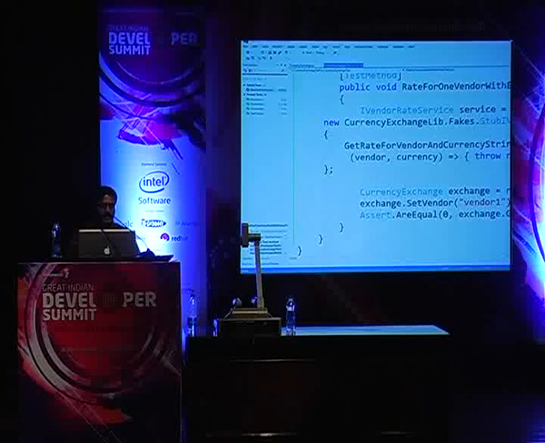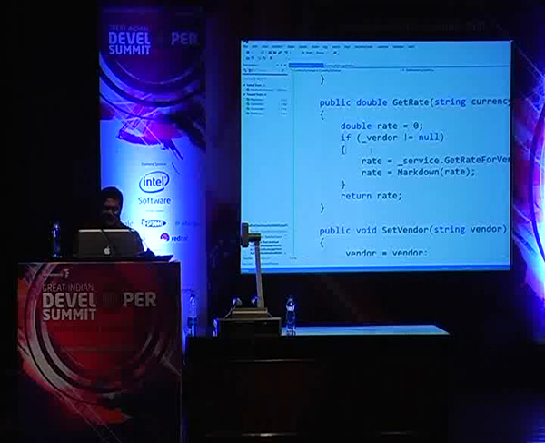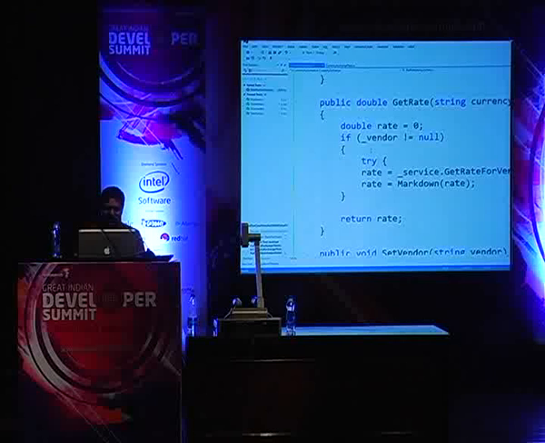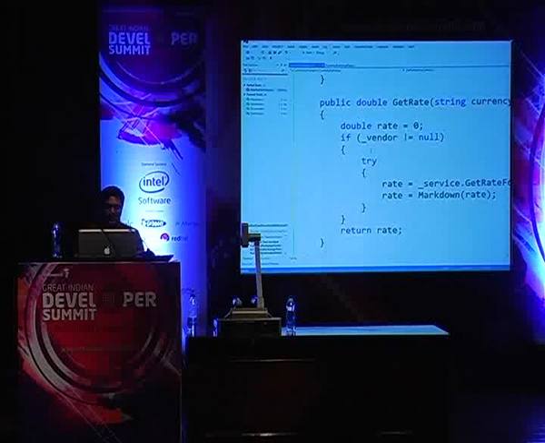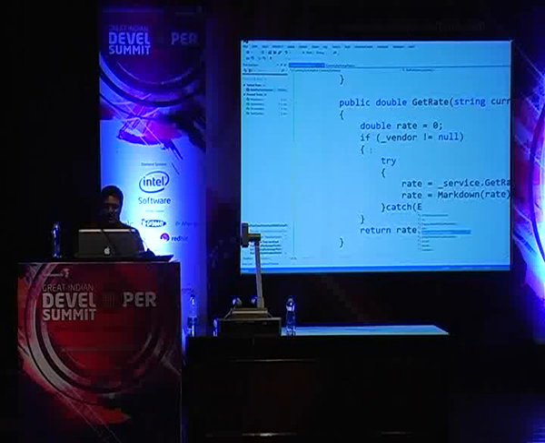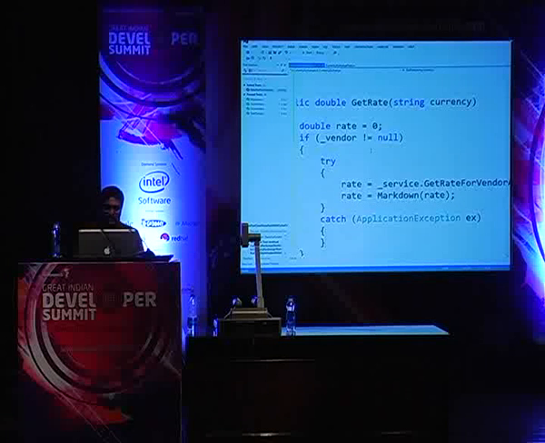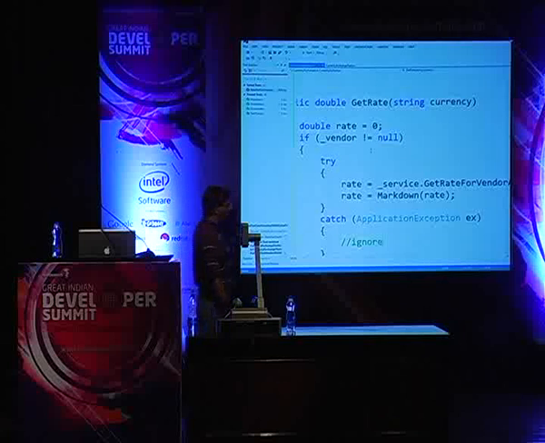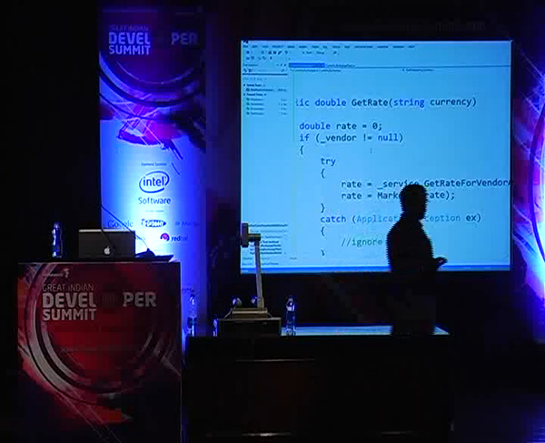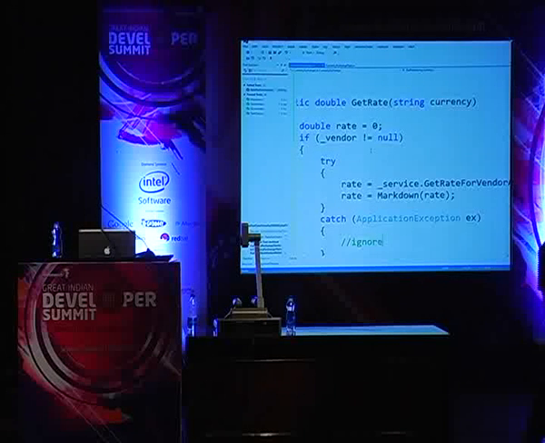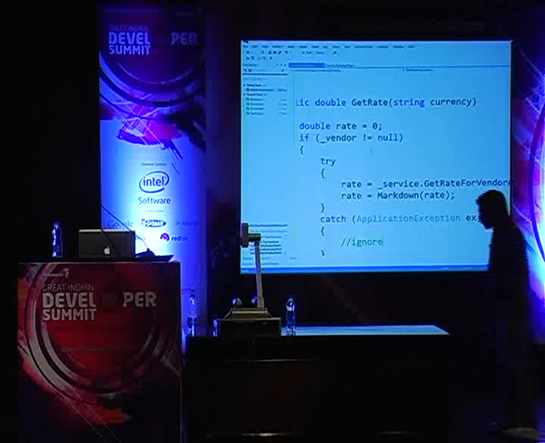So to deal with this, I'm going to go to the code again, and this time I'm going to say, go ahead and call a try on this code, and if there was an exception and things failed, I'm going to say catch, and this is going to be ApplicationException, and I'll just say there's an exception on my hand. And what am I going to do with this exception? I'm going to simply say ignore for now. Now, we all know as programmers, it's morally wrong to suppress exceptions. We know that, right? So ignore this for a minute. We'll come back and fix it later on, but I'm just suppressing the exception in this case.